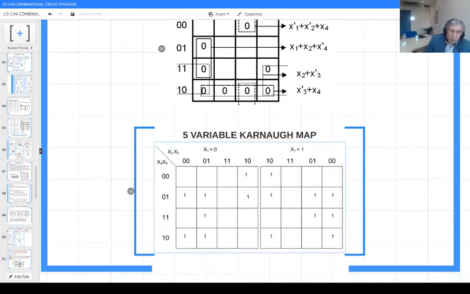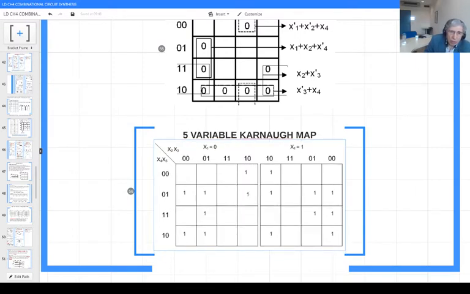So what we've got here, 16 cells, no, not 16, I should say 32 cells we've got here for 5 variable functions. If you write the truth table of a 5 variable function, you're going to have 32 rows, and for each row there is a corresponding cell.